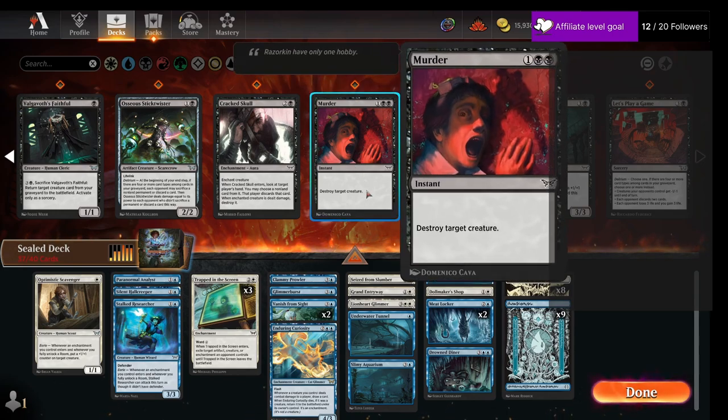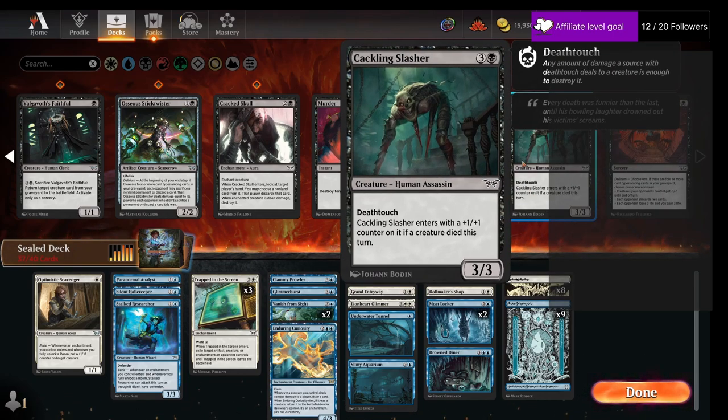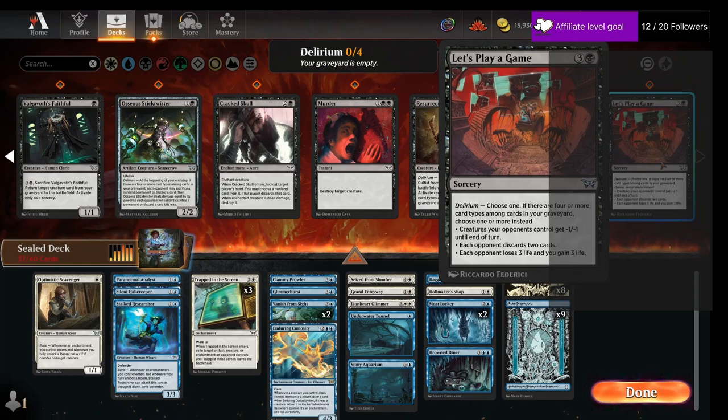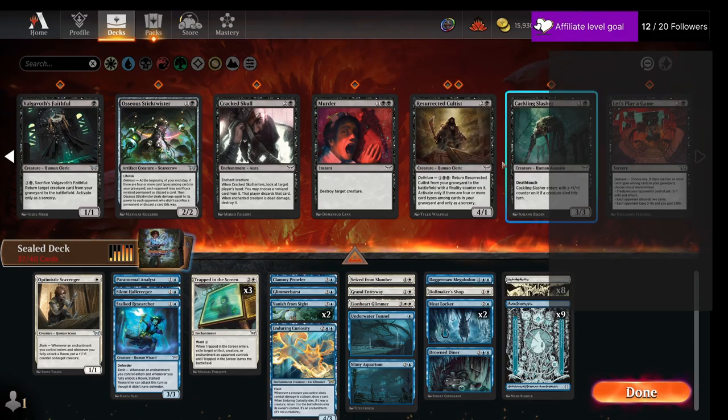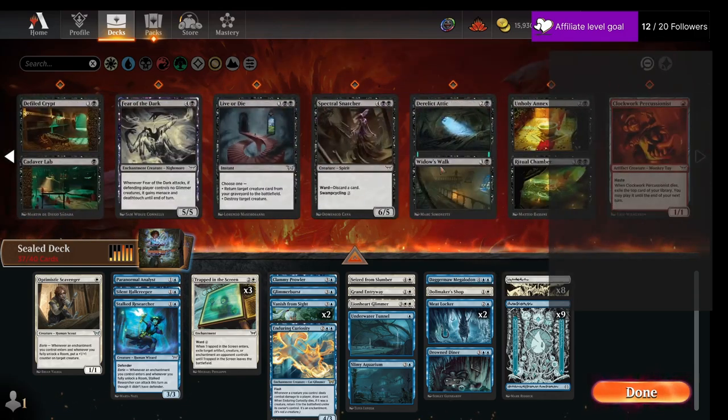I mean, murder is good removal. Resurrected Cultists. Graveyard of the Battlefield of Finality. Seems okay. If a creature died this turn, get a 4/4 deathtouch for 4. Otherwise, it's a 3/3 deathtouch for 4. Still not that bad. Choose one or more instead. So there's definitely a delirium thing happening in there. That's pretty cool. I don't know that I got enough of it though.